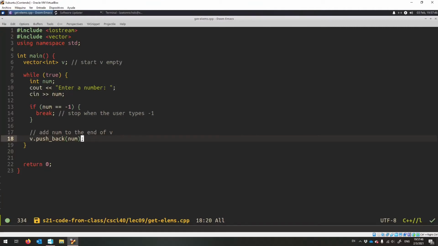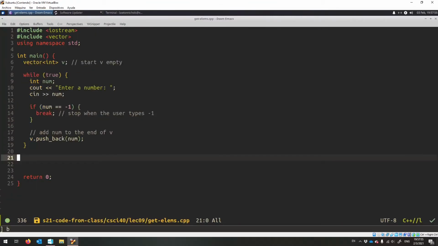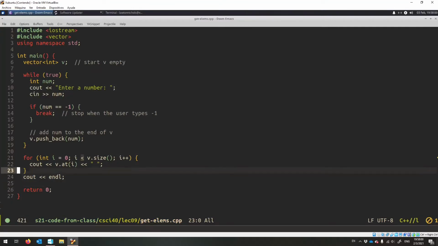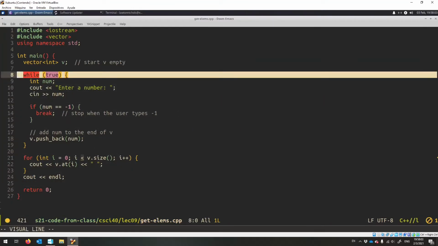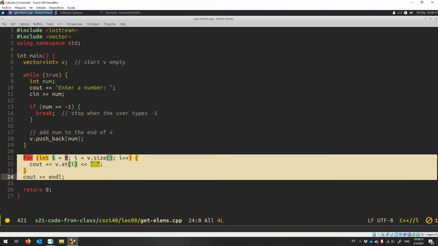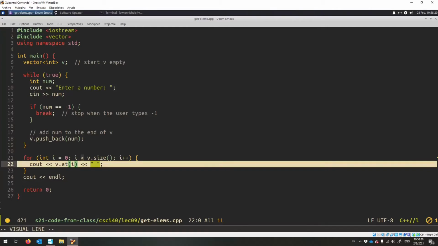And then, once we're done with it, I guess we can print it all out again. Let's go back here and steal this to print out the vector. Okay, so this should do it. We're just going to repeatedly, potentially forever, get a number from the user. If it's ever -1, that's when we stop. Otherwise, we're going to put it back on the end of this vector that starts out empty. And at the very end, we're going to print the entire thing back. So that's going to be everything that the user typed to us that got stored inside of v.